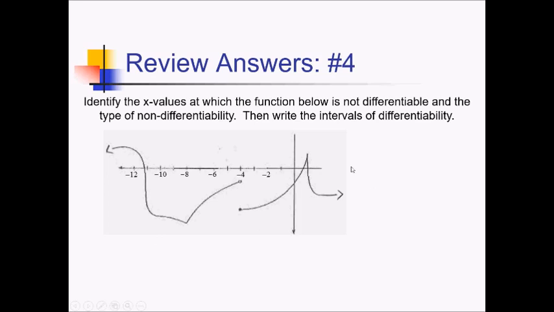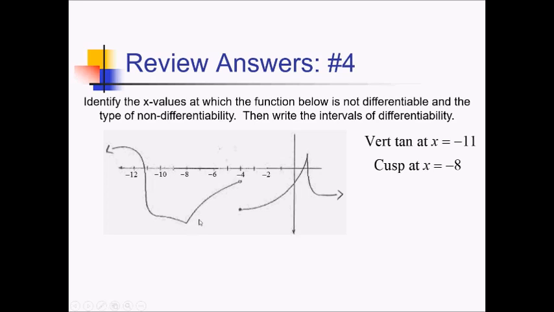So we have a vertical tangent at x equals negative 11, and then as we move to the right here, we see this pointy spot. This is either a corner or a cusp, depending on whether you think this is kind of an infinite slope right here. Either way, we can call it a cusp. So this is a cusp at negative 8 for the x value there. And that's not differentiable because you either have an infinite slope if it's a cusp, or if it's a corner, you have an abrupt change in slope that does not go through 0.